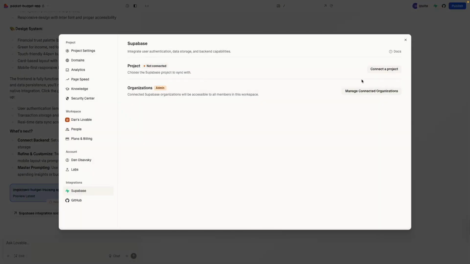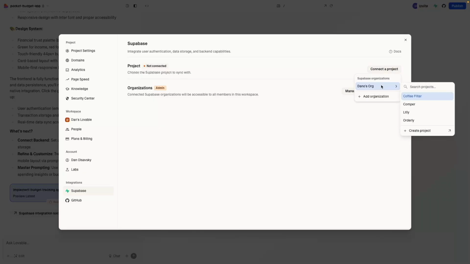My account's already set up and going here, so I already have a project that I can connect this to. You may need to do a little bit of work on your end, depending on where you're at with setting up your account here. If you don't have an account already, now would be a good time to do so. And then after you create your account, you can go ahead and set yourself up with a new project. I already have one ready to go here.